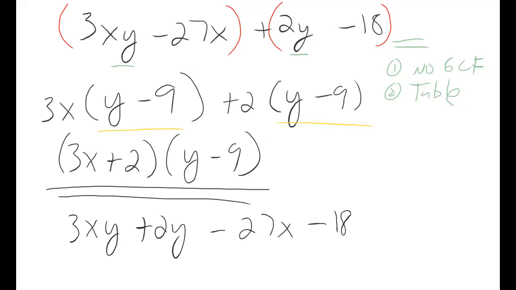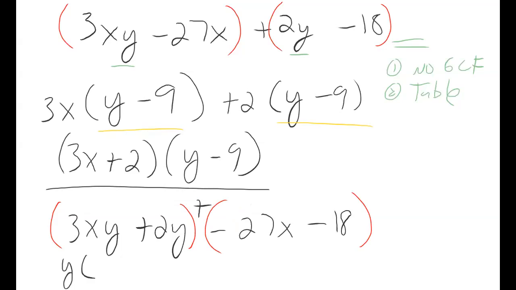So I look at this, I'm like, all right, not too bad. I rearrange things, so now I just follow grouping again. I put parentheses around the first, put parentheses around the last. If you have a negative sign, my recommendation is you keep that inside the parentheses and then put a plus sign on the outside like this, because you don't want to miss something that's in common here. So I look at my first term. The only thing I can pull out of this first guy now is a y, and I am left with 3x plus 2. Here, I can take out a negative, what can I take out? Oh, a negative 9, there we go.